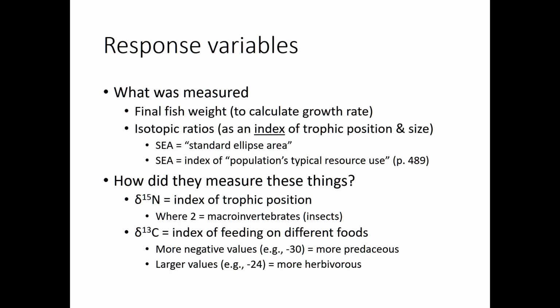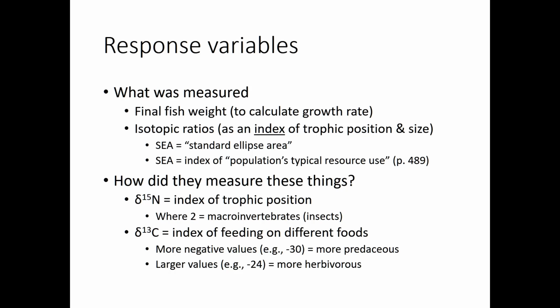Plants will have a different ratio than will consumers or herbivores. Predators have a different ratio than either plants or herbivores. So the nitrogen 15 isotope ratio is something that allows you to determine what that organism has been eating. They give us a reference condition for nitrogen where a measurement of 2 for an N15 ratio indicates that these things are basically macroinvertebrates. So these insects, macroinvertebrates, have an isotopic ratio of about 2. That's kind of a reference that we'll use later on.